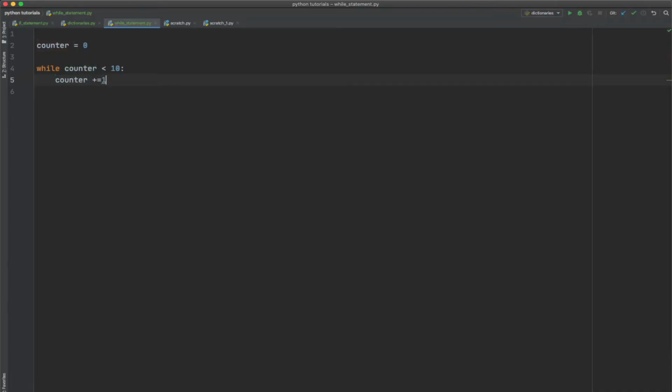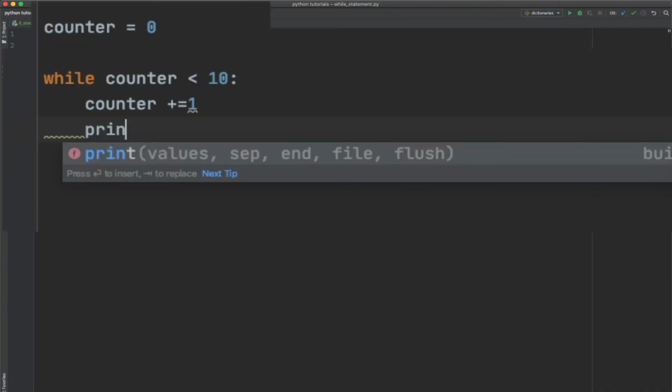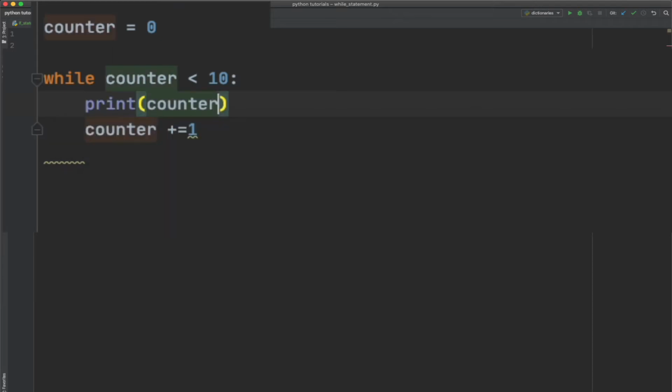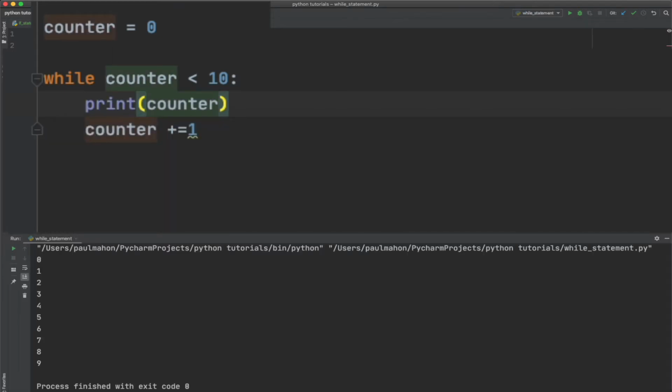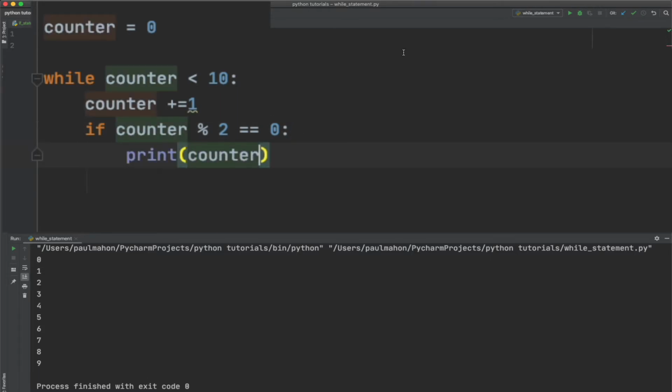So here we have the same code on the slide. We're using counter instead of n, and we're going to 10 instead of 3, but everything else is the same, and it prints from 0 to 9. We could make it a little more interesting and look for the even numbers between 0 and 10. We do that with a modulus. If the number divided by 2 is equal to 0, then it's an even number, and we can print that.